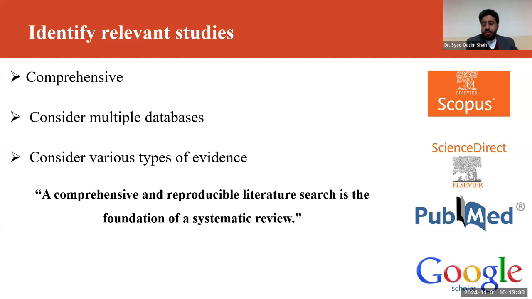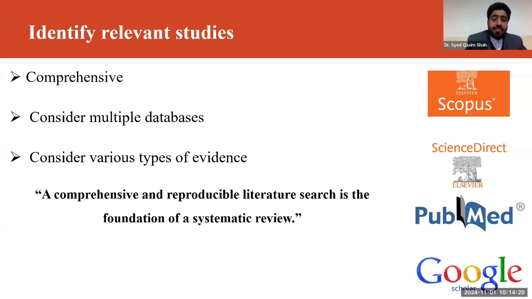Today we will talk about Science Direct and Google Scholar and how we can use these databases for finding comprehensive or more relevant literature. And we should consider various types of evidence. Literature exists in different forms: books, book chapters, peer reviewed journal articles, conference proceedings, conference papers, and other relevant information. They all must be considered for reviewing our research question. So various types of evidence must be collected.